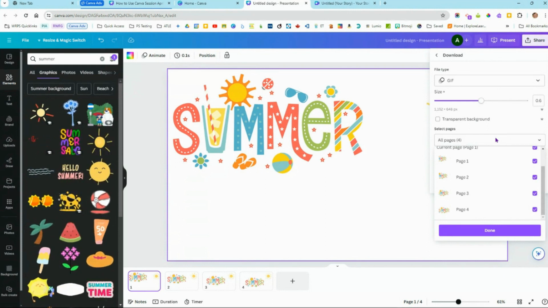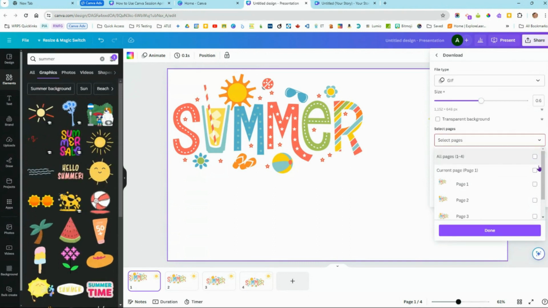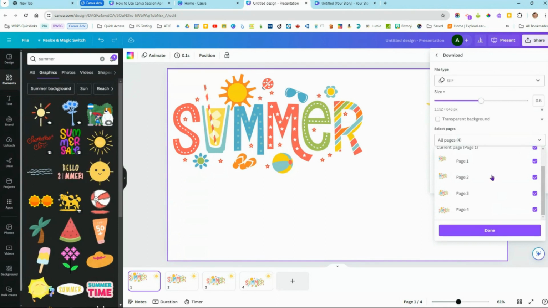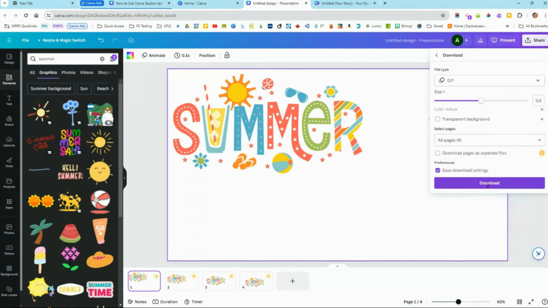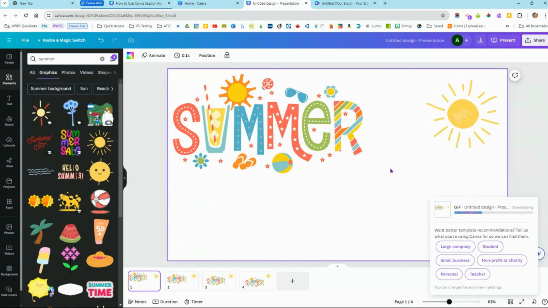So I really often do them one at a time by selecting which one I want to download, just for the simplicity of not having to unzip the files after the fact. Either way, because I'm downloading this one as a single moving image, I'm going to leave them all toggled, of course. And then I can hit done. I'm hoping this will process in time for this session to be done. It should. It's a pretty short one.